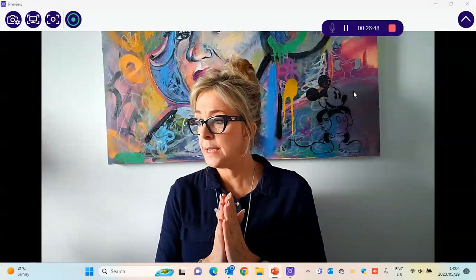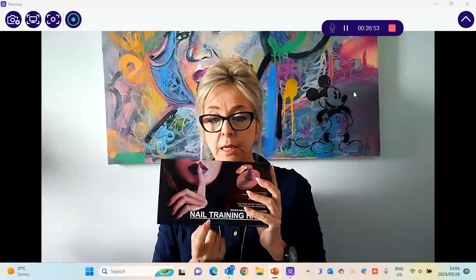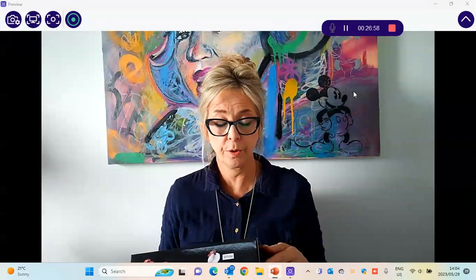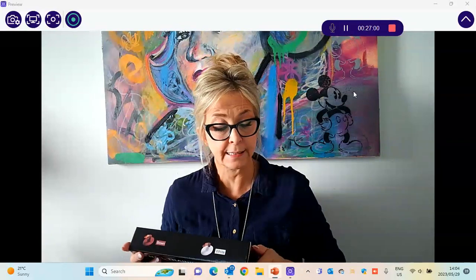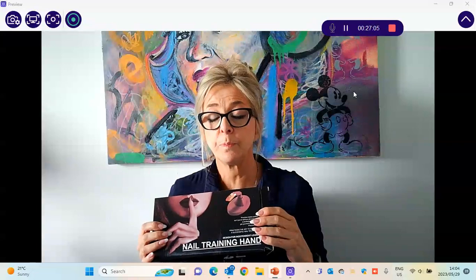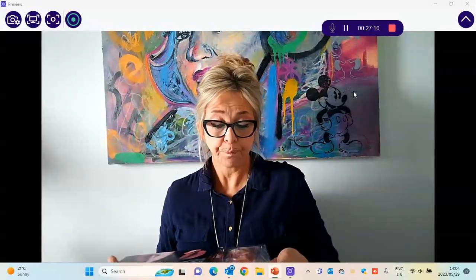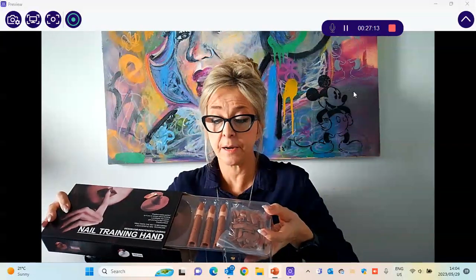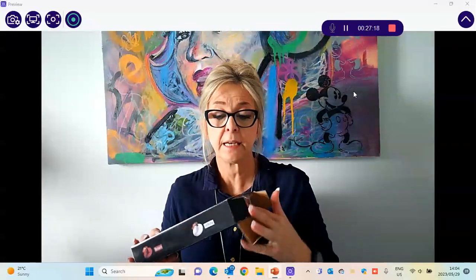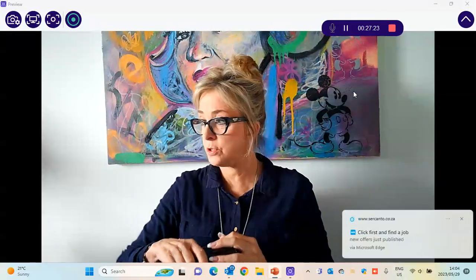and then I've also got, don't know if you guys have seen this, very good, a little finger training hand. Great thing to work with if we're going to be doing our acrylics. Nice to sort of work on this as well. I'm going to show you how to pick up your bead, the correct ratio on the bead. So this comes like this, and you've got a little stand and it bends, so we'll be using that to demonstrate. If you've got hands or something and you want to follow along, please feel free to do so.